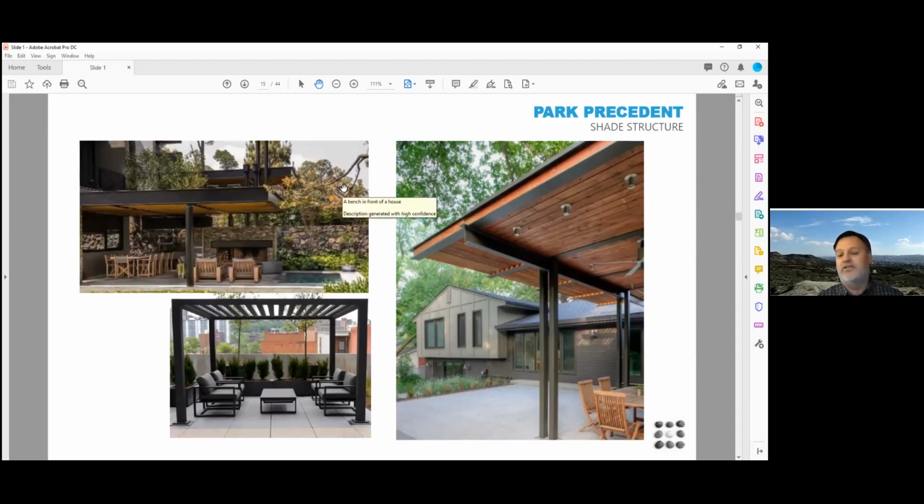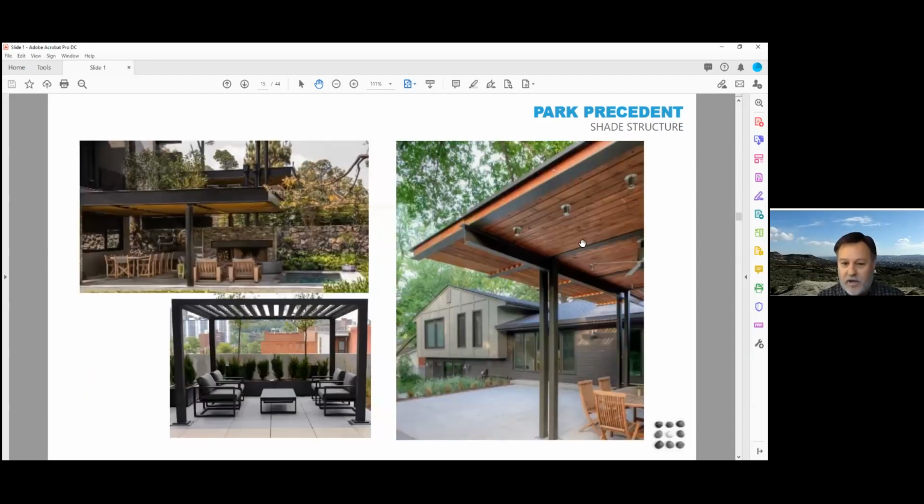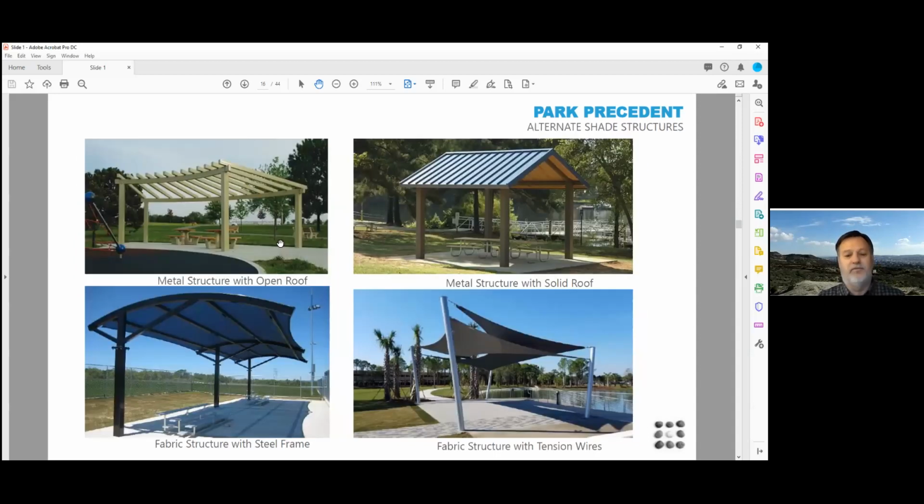This is what we had settled on within the general development plan, but we're also open to some discussion and input from the community as to whether an open trellis rather than a solid roof that provides cover would be more beneficial or desired. A large metal structure with fabric, or the new style of tension structure that is more of a flag style, or go back to the traditional metal structure.